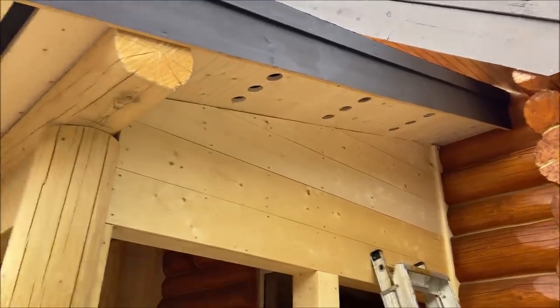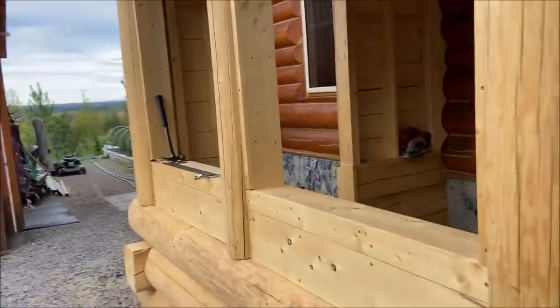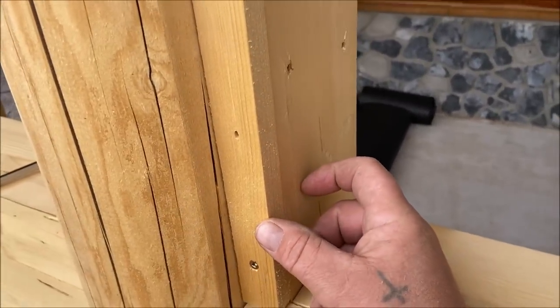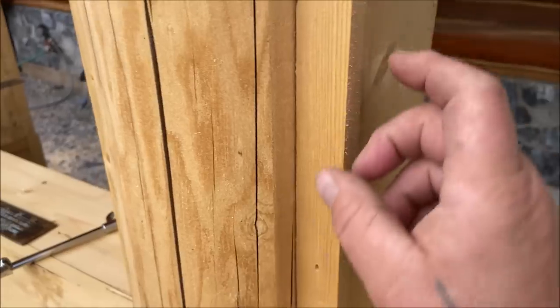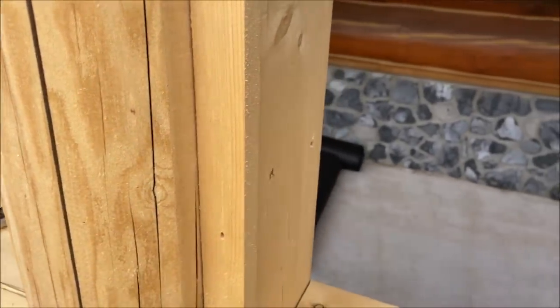Just finished that off, so now I'm ripping the window jams, I guess you call it, and molding for outside, because I'm going to build that first and put my windows in against.